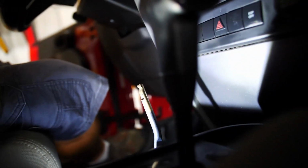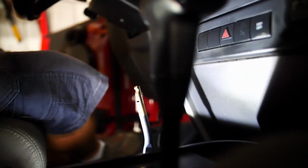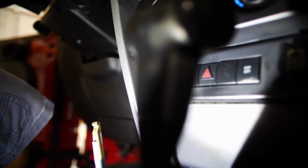now I'm going to turn this back down. We're going to see if we can't get this shifter off. Automatic shifter. Too bright.